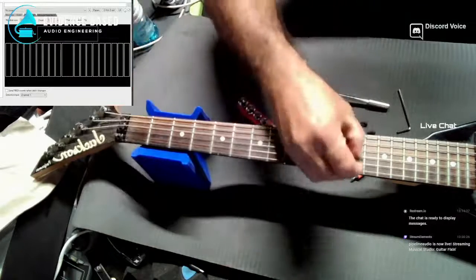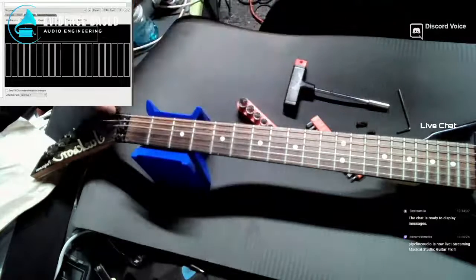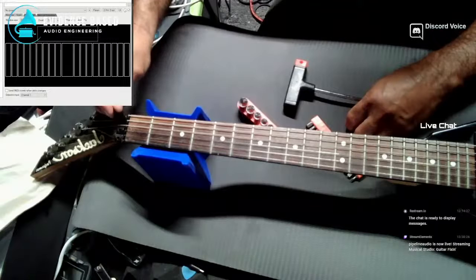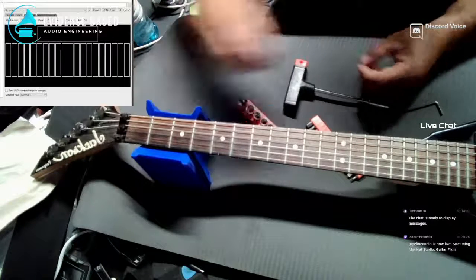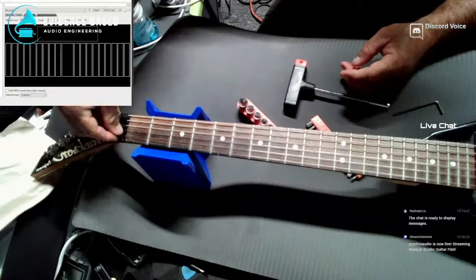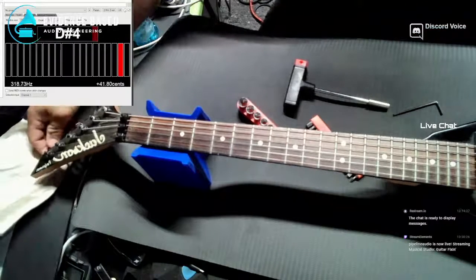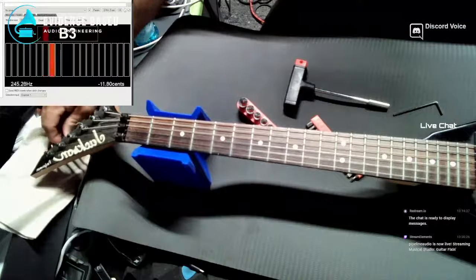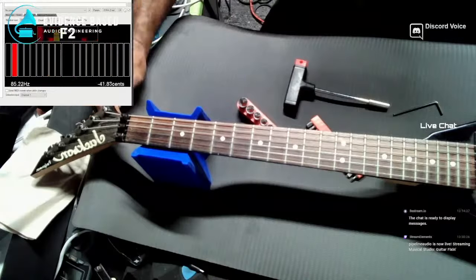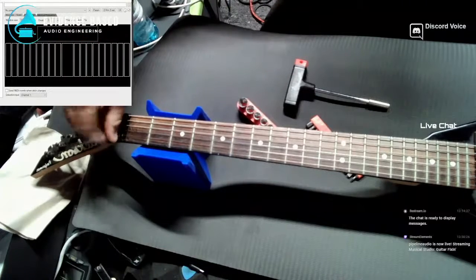Anyway, so these Monopoly houses are supposed to be going this way along the string, not this way. I'm sorry, this is so hard to see. Okay, so I'm going to put these screws back in. Watch, all the strings are going to break on me while I'm doing this. So I'm expecting there's going to be some dusty switches or something. Yeah, that's close enough for the fine tuners. And this tremolo's not floating, so I'm just going to lock it back up.